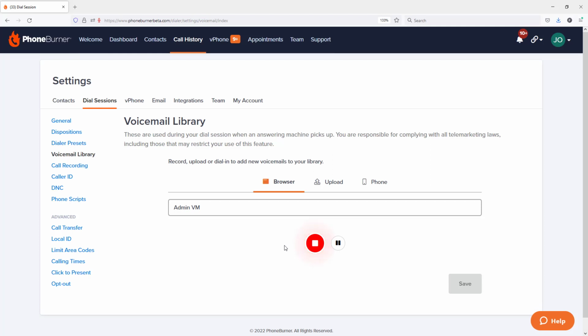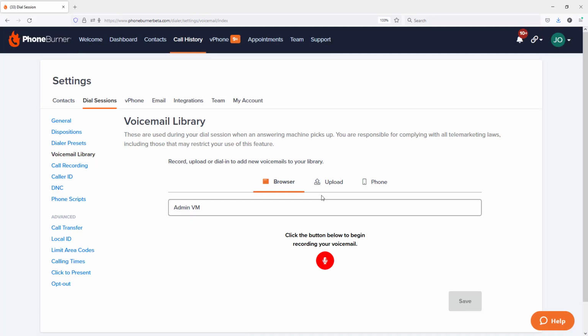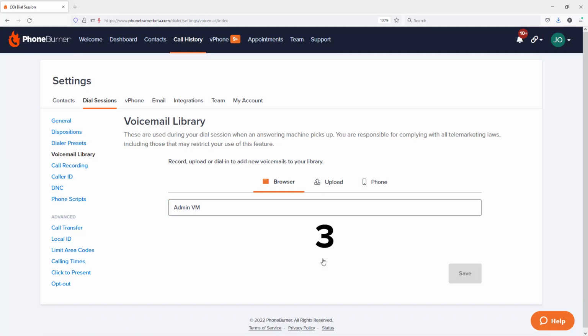Now, keep in mind, this is an outgoing voicemail. So you want to leave this voicemail as if you're leaving it on somebody's answer machine right now. Now, if you need to pause, not a problem. Just click on the little pause option right here. And then go ahead and resume. When you're done, click the little stop option. And now you can preview the recording. And if you're not happy with it, you can delete it. Confirm that you want to delete it and then start the recording again.